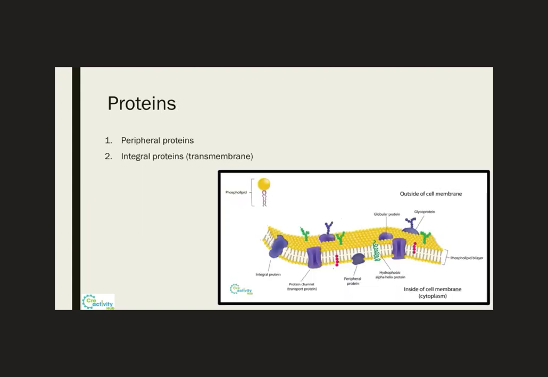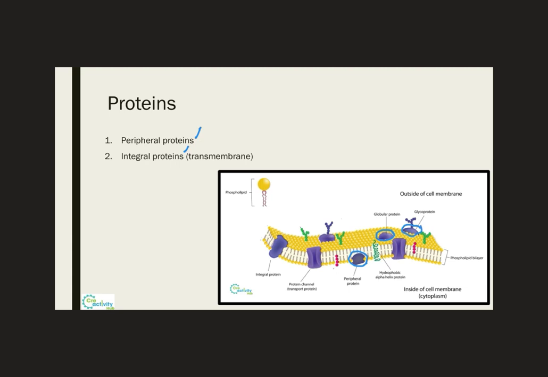There are two general types of membrane proteins, the peripheral proteins and the integral proteins. The peripheral proteins, like the name says, will be only on the periphery, meaning that they are going to be attached to either the inner or outer membrane surface, and this will depend on their function. An example would be the glycoproteins.